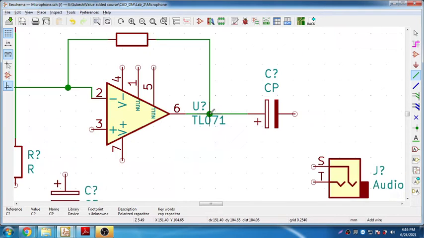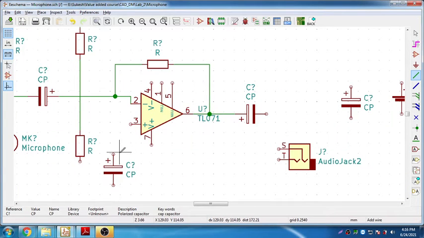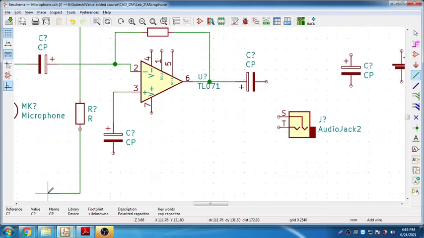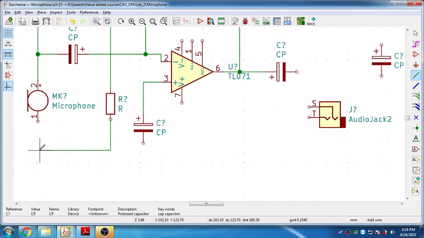Zoom out, and this should be connected to the capacitor here. Again this one to be connected. Yes, done.